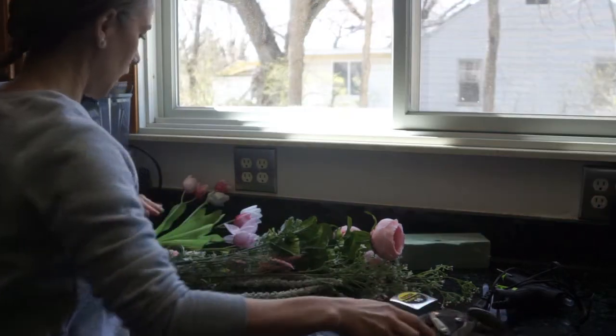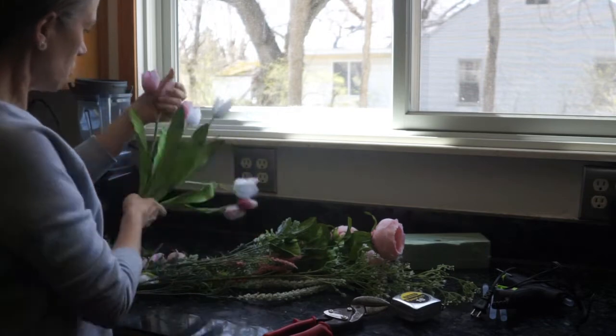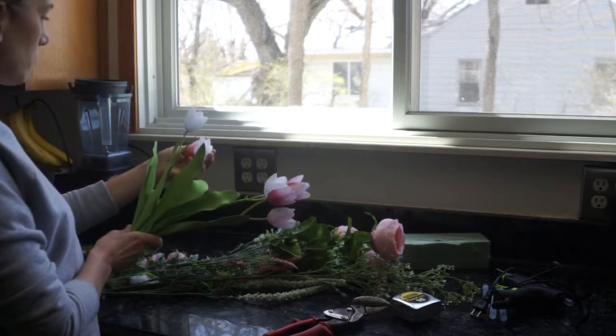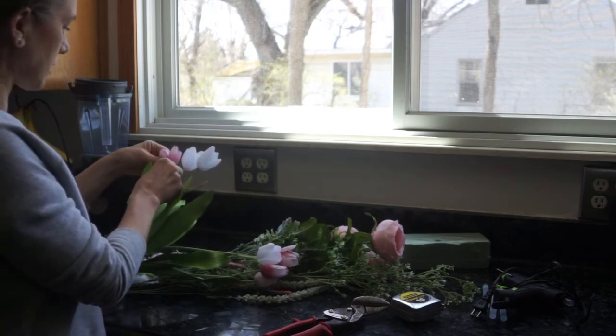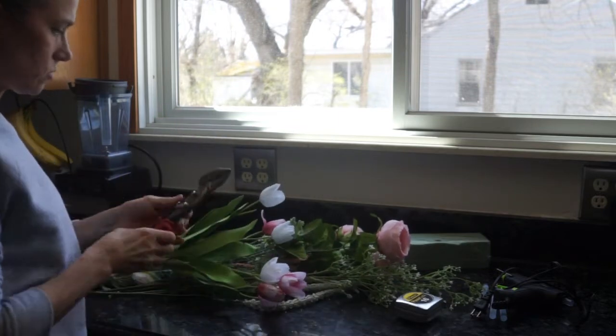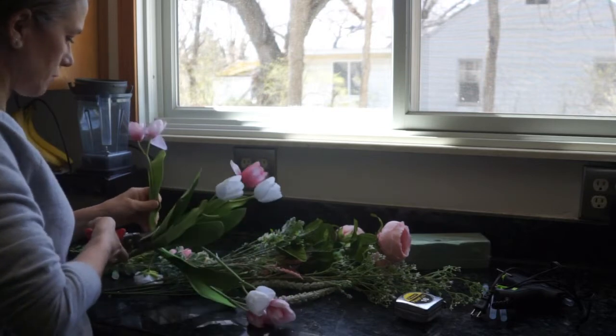Okay, so I'm going to cut down the items I want to use, and some of these tulips, you want to find tulips that look somewhat real or realistic. And the same with the peonies. Whoops, I just popped one off. So we're going to go ahead and cut down the ones I'm going to use for my arrangement, give or take. So I'm going to use my wire cutters and go ahead and cut the desired pieces I want.